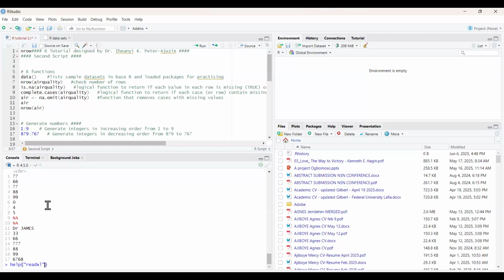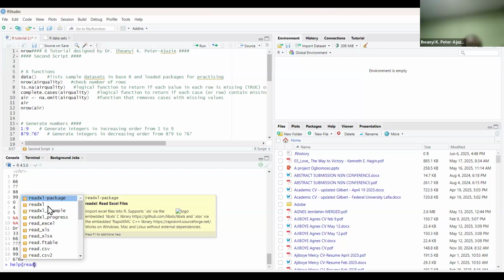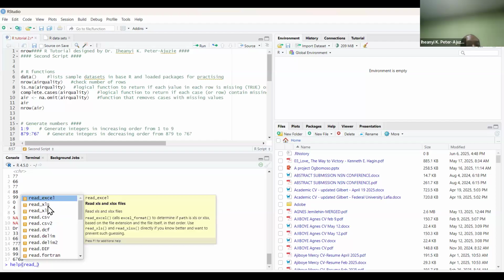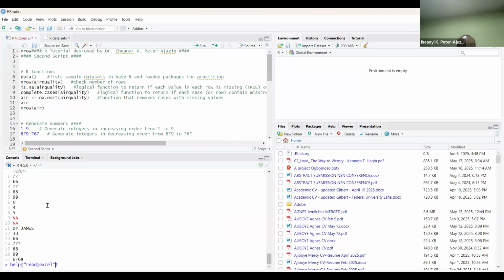Okay. Clean everything. Okay, go ahead, you can type it then. I can see it there. Read underscore Excel. Good. So press enter.